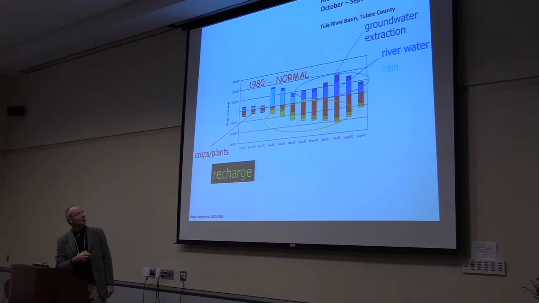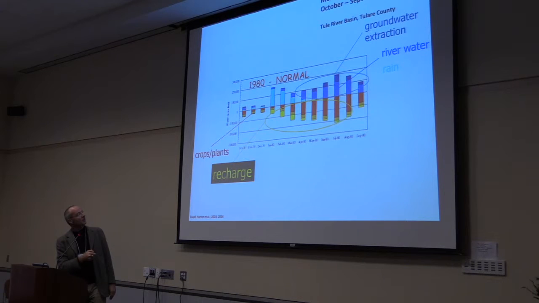In blue are the various waters that get put onto the landscape. Light blue is rain, middle blue is river water, and dark blue is groundwater that's being pumped to irrigate crops. On the negative side, evapotranspiration is shown in red. So that's your consumptive water use that we talked about this morning. In orange and yellow, that's water that leaves the landscape to go back down to groundwater, either directly out of canals and rivers or out of the irrigated landscape as return flow to groundwater.